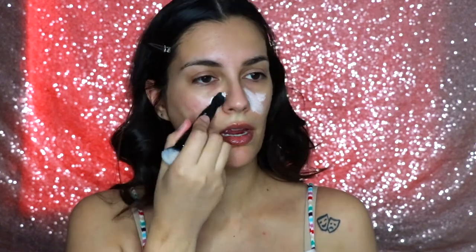Speaking of skincare, I need to like dermaplane my face. I'm gonna add a few more drops because I feel like 3 was just not enough for my face. Now already, if you do not like scented products, I don't think you're gonna enjoy this very much because it has, like I said, a strong fragrance. But now that I have that on my face, I am going to rehydrate these lips. Why is this like actually pretty?